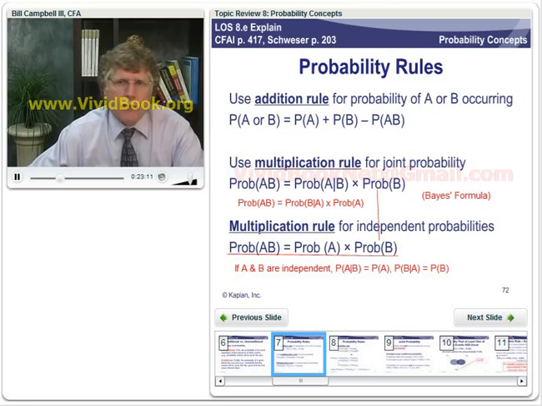For example, when you toss a coin multiple times, we assume that the probability of getting heads on the first toss is the same as heads on the second or the third or the fourth. Those probabilities are independent. If you know you got heads the first time, it doesn't tell you anything about whether you get heads the second time. We can use the multiplication rule then for figuring out whether we'll get several heads in a row, several tails in a row, and so on.